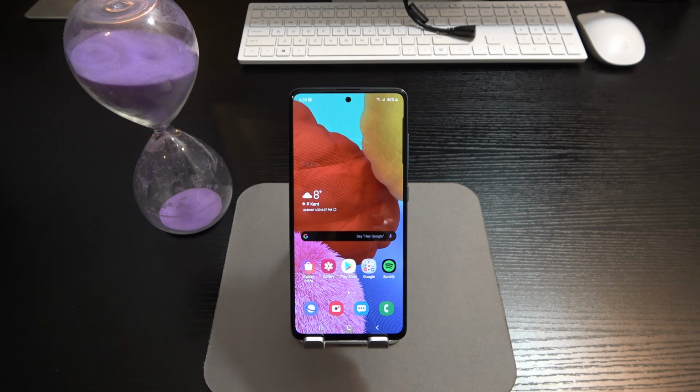this phone is so good to where you're not really missing much, you know what I'm saying? If you have one of these or the A71 and you decide to rock with one of these two devices over the S20, or even later on down the line, the new Note. You know what I'm saying? It's like, you're not really missing much.